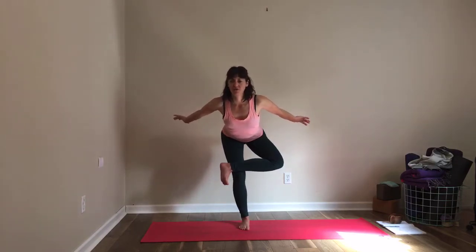And remember, balance isn't about perfection. It's not about, can you stand here on one foot without moving for a certain period of time? We take the time so that we have the opportunity to fall and get back up. And we expect to fall. It's fine. We know that we can get back up and try again.